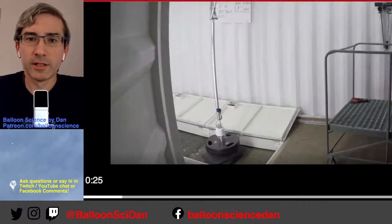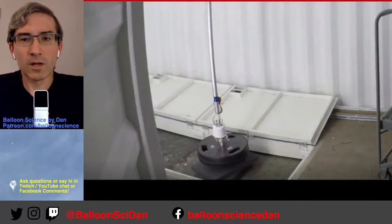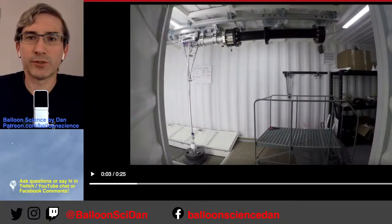So you can see here, there's a bunch of weights at the bottom, which represent the mass of the payload. And the mechanical fuse is one of these things down here. I'm not sure which part. Might be, I think the white might be the D-spin, and the pale yellow might be the fuse. Looks like it might have been plastic. I don't know. I had other things to worry about at that point in my Loon career. I wasn't paying much attention to the payload. A giant cannon. Pretty cool.